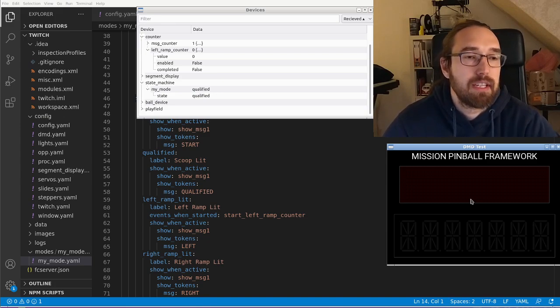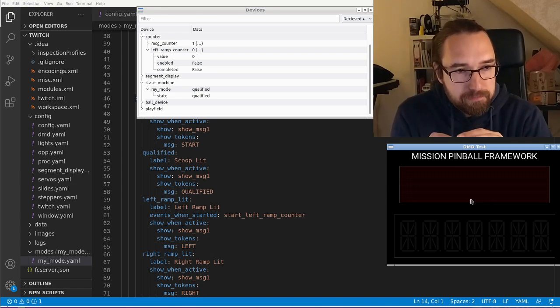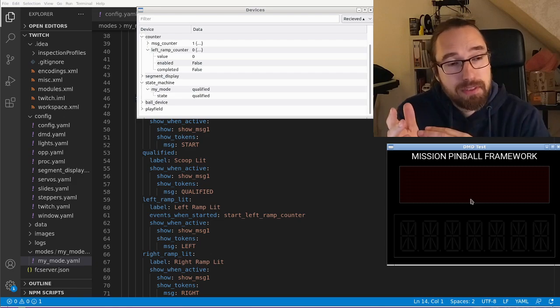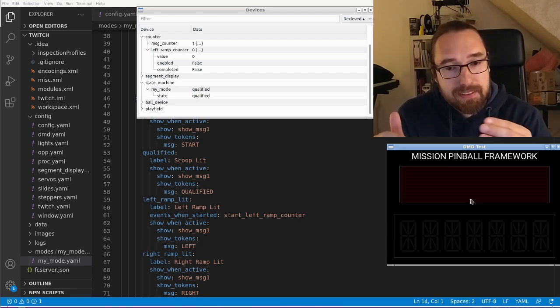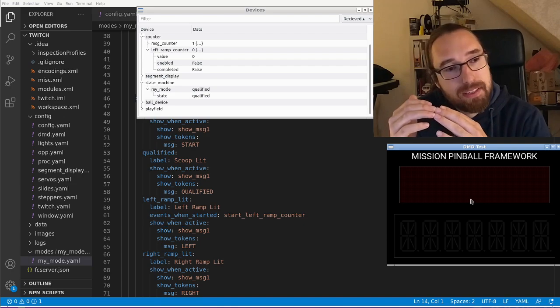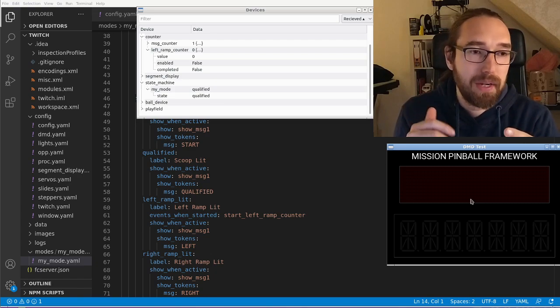Or in my machine, for example, I got a lock and there's a mode which is on this lock, but you can also stop the mode, put a ball in the lock, and then start the mode. Then it's basically in the state where it's waiting for the lock to be filled, but the lock has been filled while you were not in the mode.